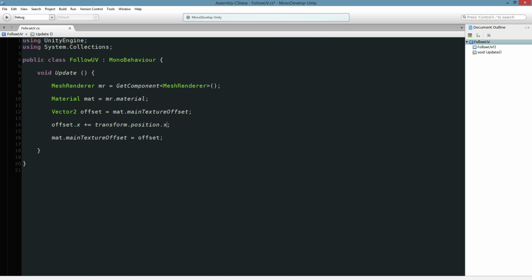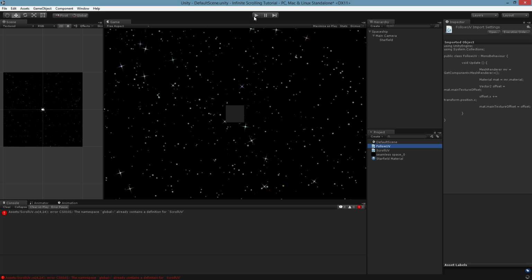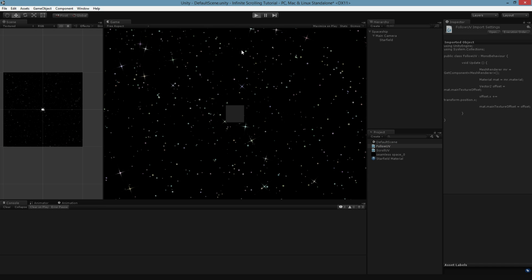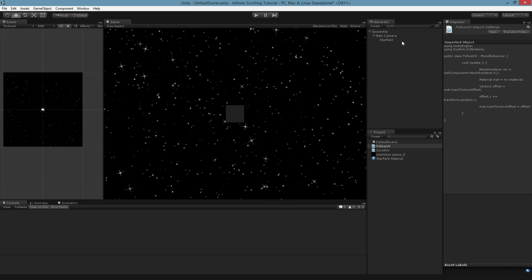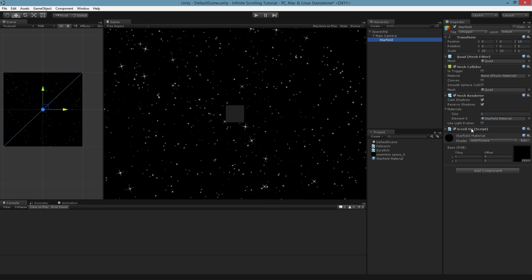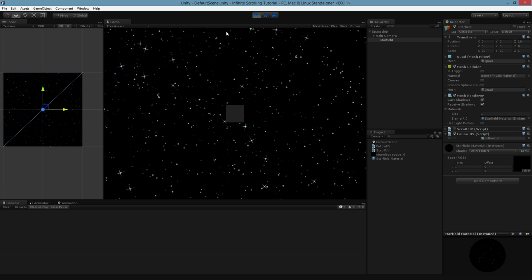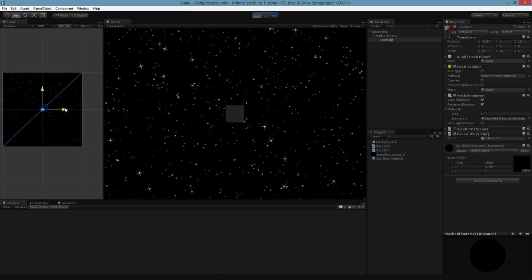Let's take a look here. I can't remember if it might default to, because there's a local position. So is this currently giving us our world position? Oh, on our Starfield, let's just disable the other script and put in the follow UV one. Now if I move this, there we go.